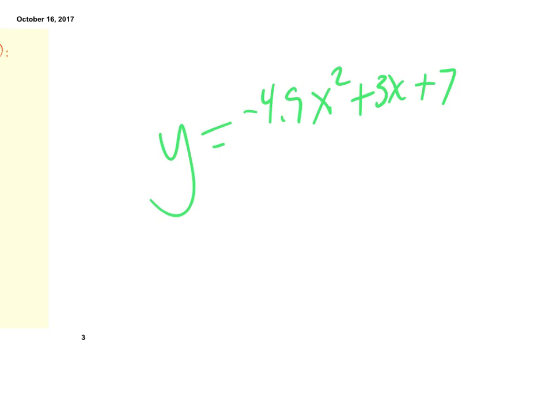Now, take that same equation. What do you think we would do to find the y-intercept? Put x equal to 0. Just put a 0 here and a 0 here. This all cancels, and it's y equals 7. That's quick. So the x-intercept and y-intercept are two things that are really easy to find.